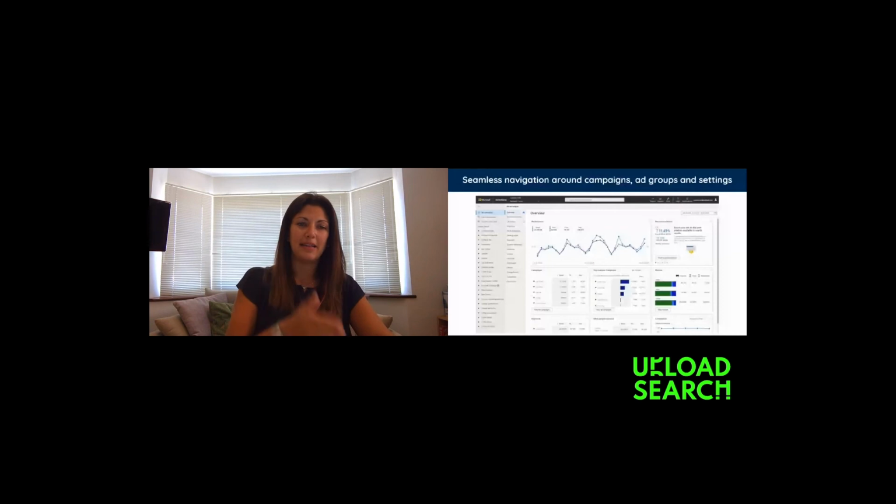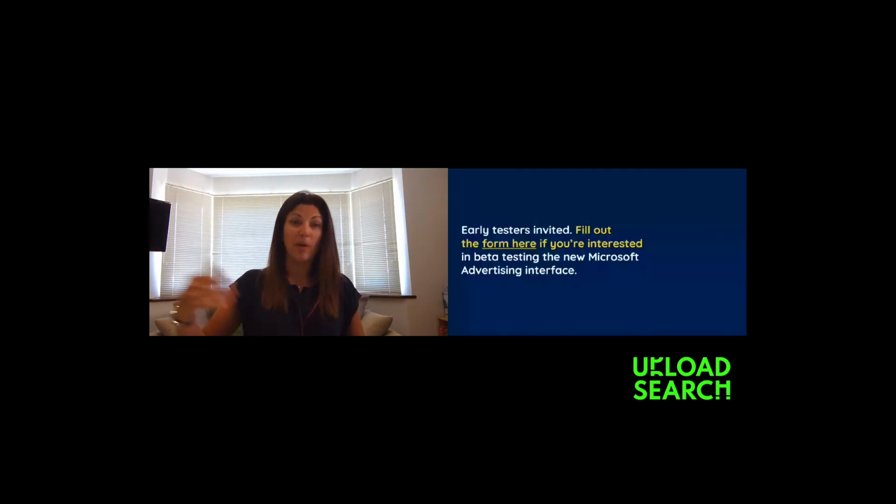So we can see campaigns over on the left-hand side, and then within each of those campaigns, you've got your subset of navigation to navigate your way around. This is in beta at the moment. So if you are interested in trying it out, there's a form that you can fill in. When I share the slides with you, this will be a clickable link that takes you straight through. Just pop in your Microsoft Advertising ID, and then your request will get put through. They're trying to get a lot of early testers in just to make sure the whole thing is actually working.